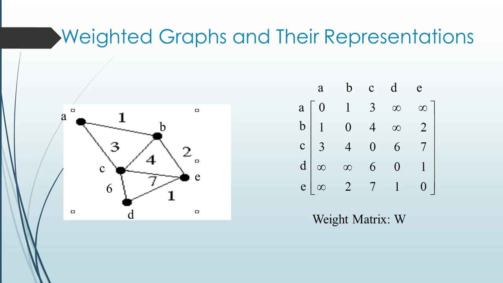So we can actually represent this also as a weight matrix, as we can see here, depending on the connections from each point to another point. For example, from A to A, there's 0. But from A to B, we have 1. From A to C, we have 3. To D, we cannot actually connect, so we specify this as infinity, and it's the same for E. So we just reconstruct this weight matrix.